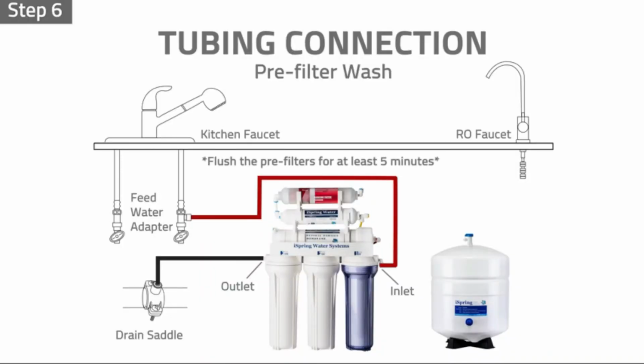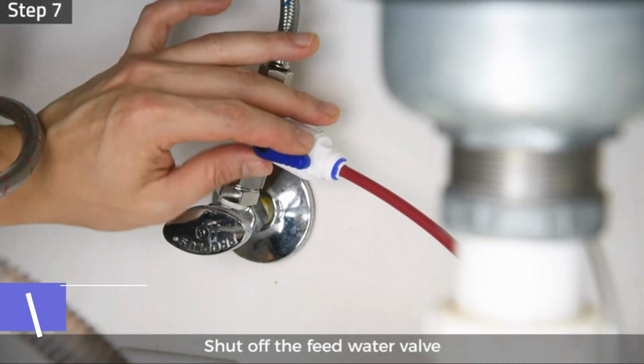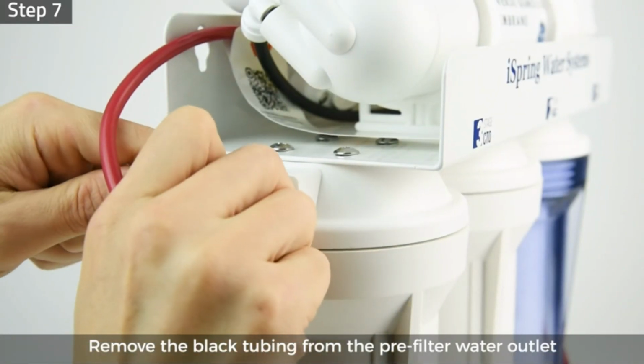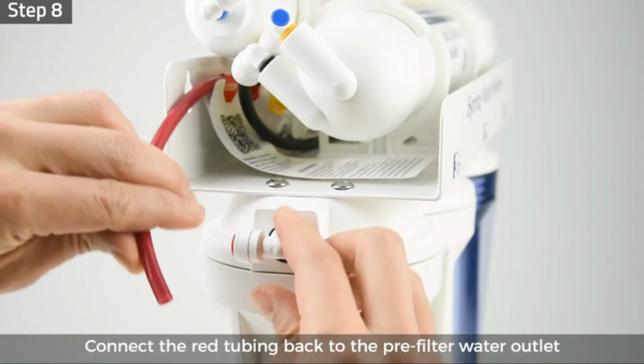If you have at least some entry-level DIY skills, you can install the system in less than 1 hour. However, you can even call a plumber to do it. The only difficulty might be drilling the hole in the sink. But if you already have a hole for a soap dispenser, for example, then you won't have to do the drilling. Before you start the installation, it's very useful to check all the steps in the user manual.